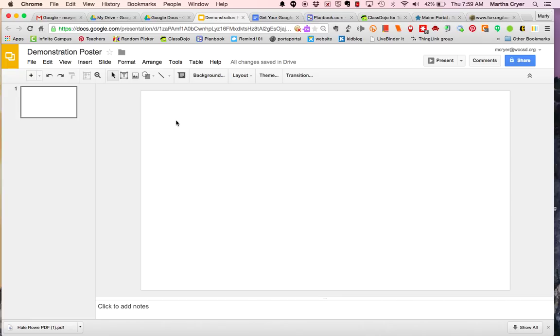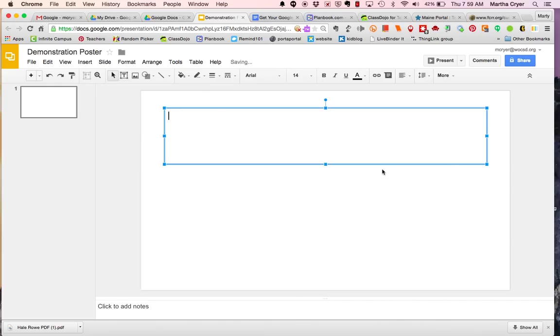Okay, now we want to add our text. So the nice thing about Slides and even Docs is that the easiest way to do it is to create a series of text boxes. So if you click right up here, you'll see this is a text box, and you'll see the cursor change to a plus sign. Drag that out, and there you've got a text box.